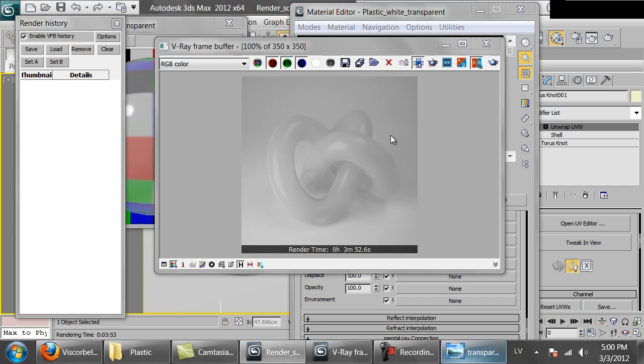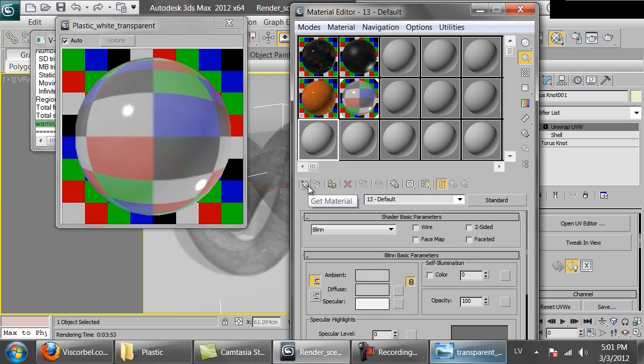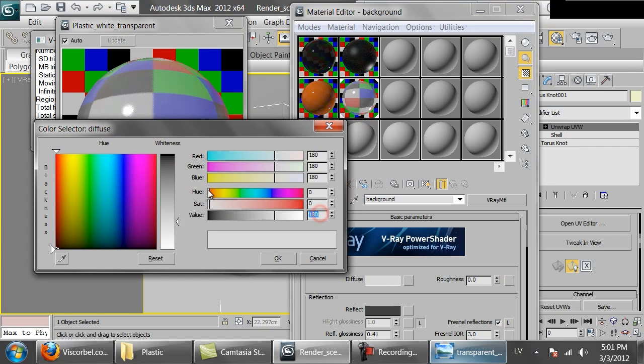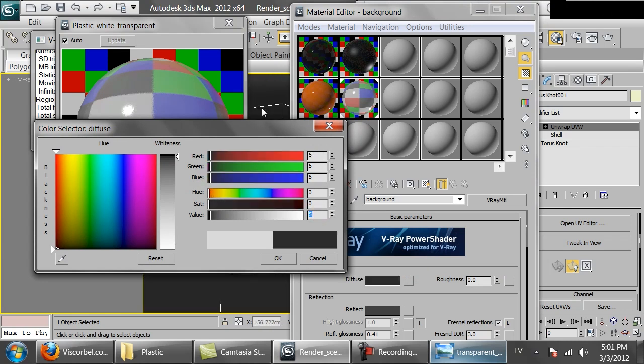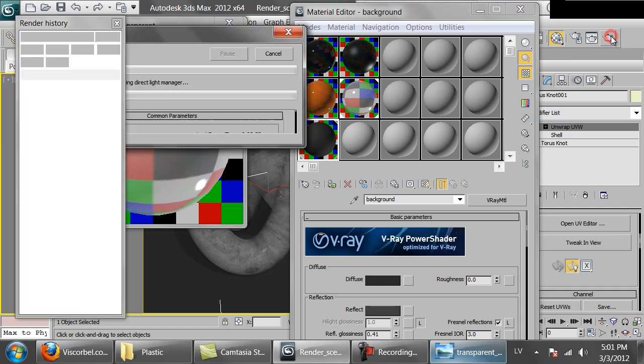So this material looks pretty decent, but it's hard to see on a white background. So I'm going to try and change the background to a darker color. Let's try something like this and re-render.